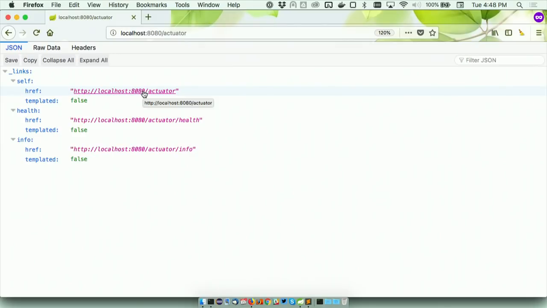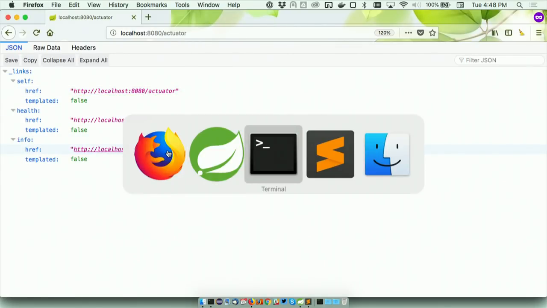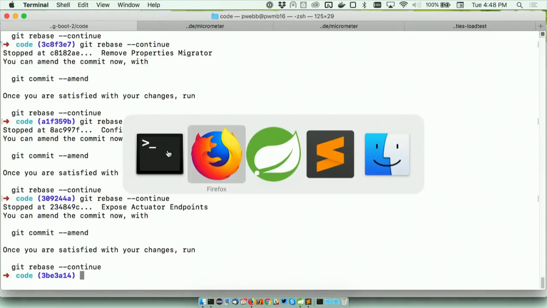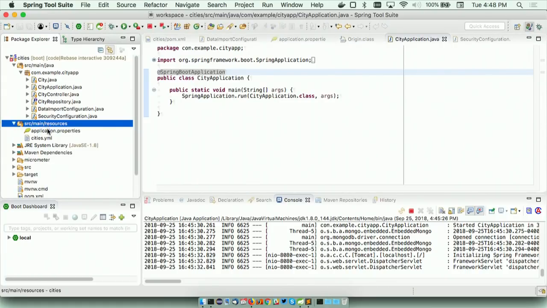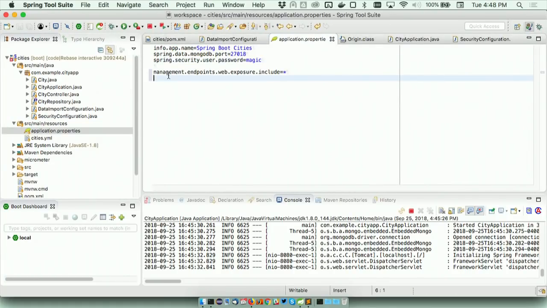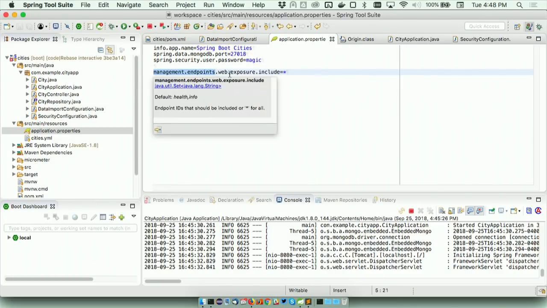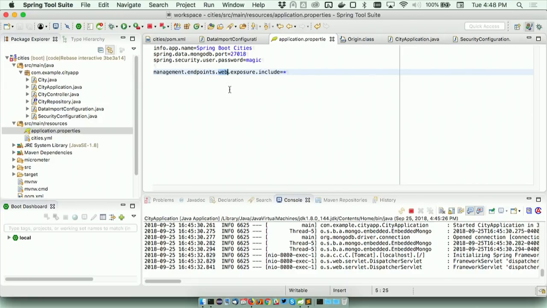Okay, so we need to expose these additional endpoints. And to do that, we have a property. The commit that I've just applied is adding this property. What this is saying is we have management endpoints. If you're taking them over the web, then these are how they're exposed.